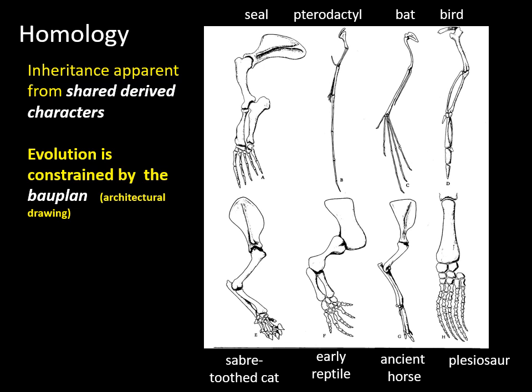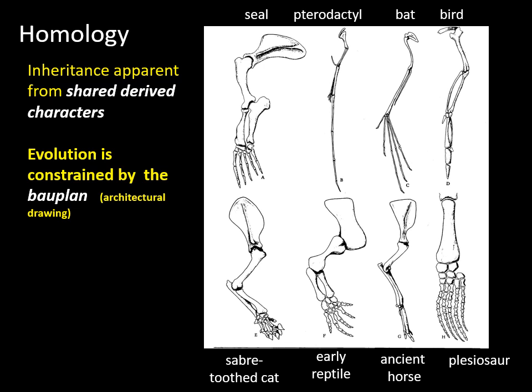So for example, if you look at the limb of a seal and the limb of a plesiosaur, you'll notice that while they don't look identical, they're made of the same mechanics. They're the same parts. They have the same bones. And they have some similarities as far as a robust humerus, a robust radius and ulna, even though it's reduced in size in the plesiosaur, and long, robust fingers. These are good general adaptations for swimming. So they've taken the same parts, but they've modified them for their own needs.